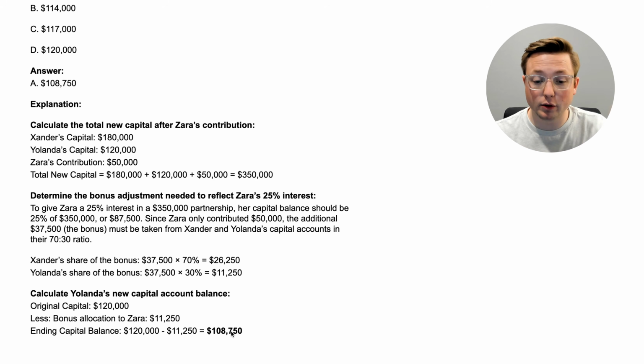So that's how the bonus method works. Again, this is when a partner contributes a certain amount, but their ownership interest dictates that they should have a higher capital account balance. So that difference is the bonus, and that bonus is taken out of the other partners' capital account balances proportionately, and that will affect their account balances, and that will get the new partner's account balance up to what it should be. And again, that's how you use the bonus method. Now let's go to the next question to learn about a different method.